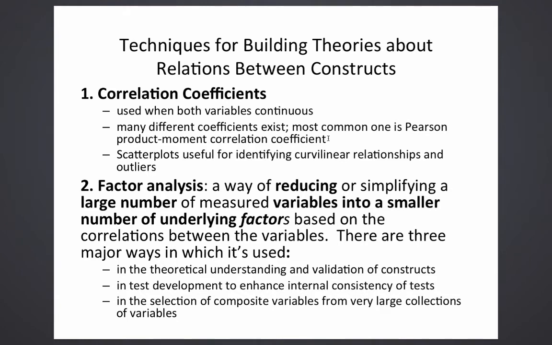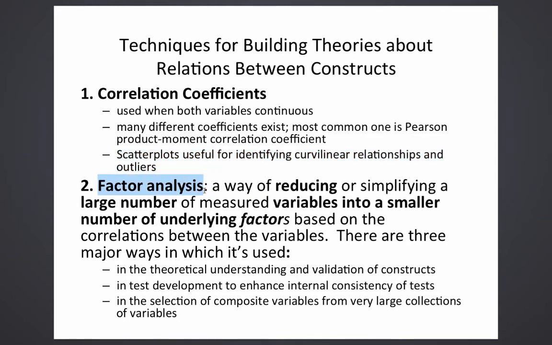So there are two tools at your disposal when you're building theories. There's correlation coefficients, and these are indices of the strength and magnitude of a relationship between two continuous variables. A visual representation of a correlation coefficient can be achieved by looking at scatter plots. I've used these throughout my screencasts, where you'll see one measure on the x-axis and another measure on the y-axis, and you see a bunch of dots. And if the dots look like there's a strong relationship between them, where one predicts the other, then you're establishing that there's a correlation.